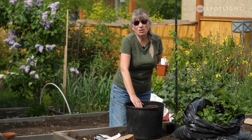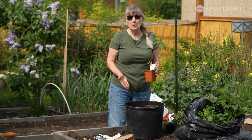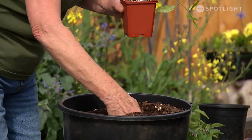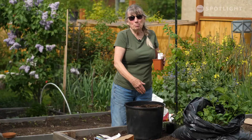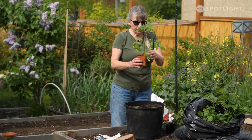If it gets crummy weather, then they just stay stunted, and the ones you plant later boot up and end up all the same size anyway. So just play it by ear. If you've got two tomatoes, do one in one pot, do one in another pot. Check the times and see what works for you.